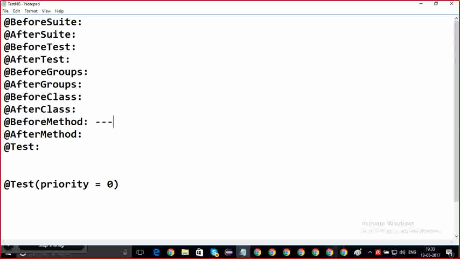This will be executed before each test case. That means before each @test. Whatever methods have @test, those will be considered like a test case.